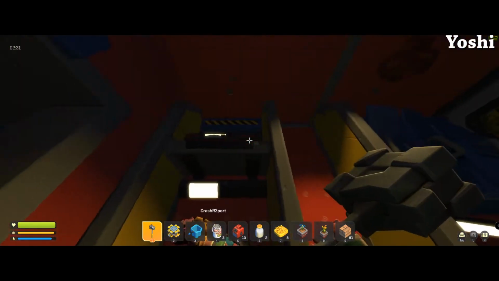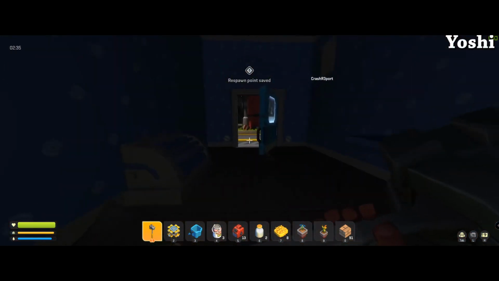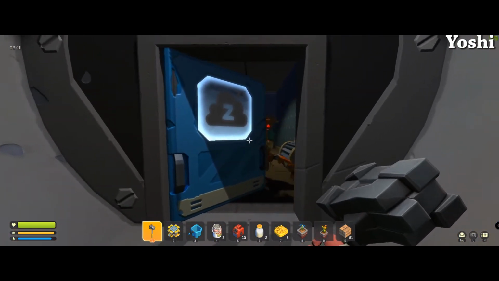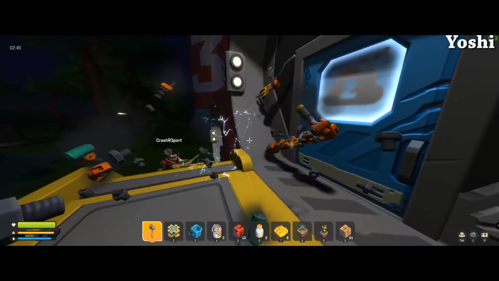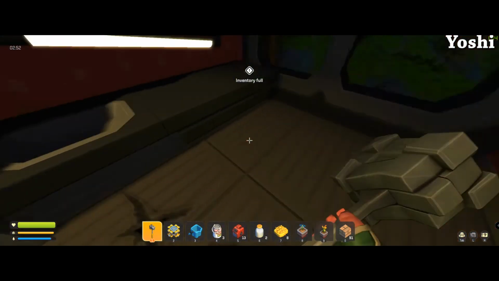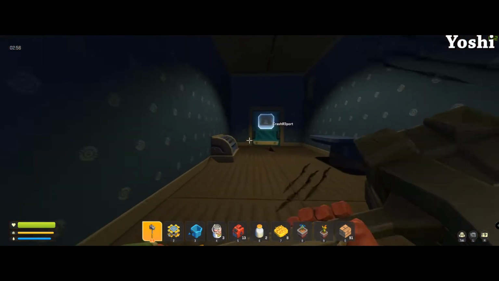Sleep on the bed and your respawn point is saved. If you don't do that and you die, you respawn at the crashed ship. So in the center one, in number 2, at every single one of these, there's another battery. So now we have 2 batteries. That first battery we found is going to be used for something special.